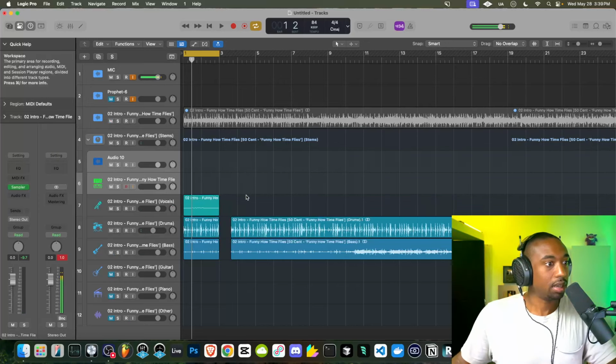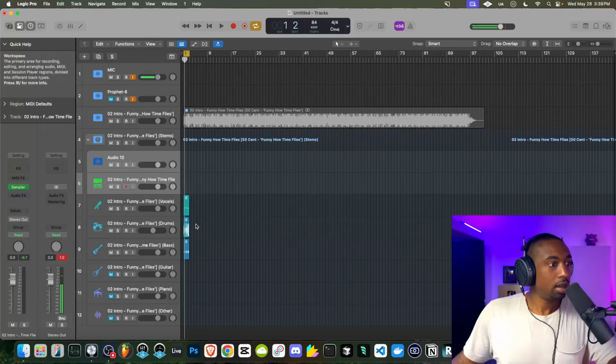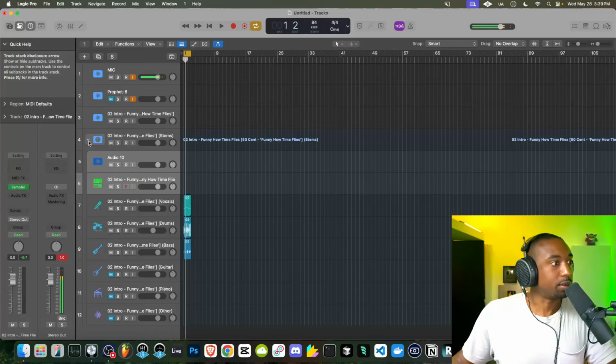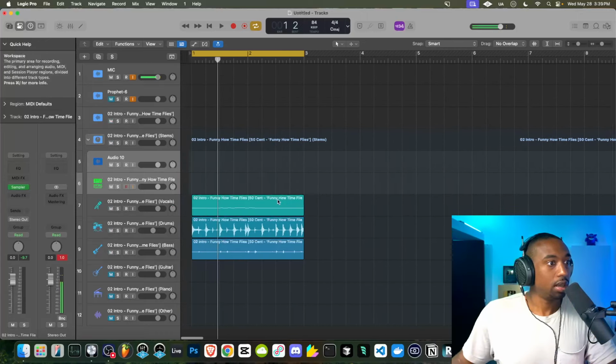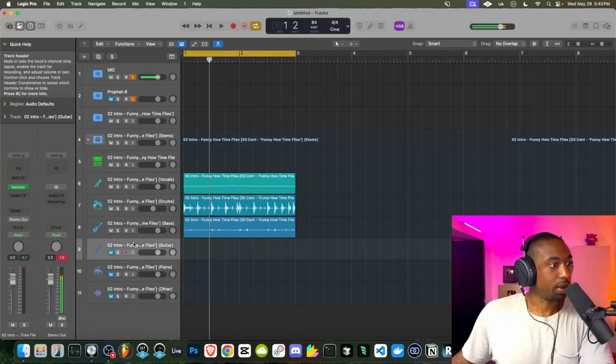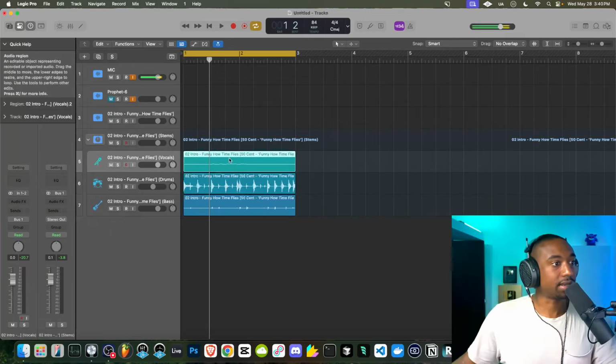Let's delete the MIDI and I guess we can get rid of the drums. The rest is just a loop anyway. All right, so now we can get rid of the record. So now we're just clearing space out for this specific composition. Now the tricky part is we need to get rid of all these tracks because they're eating up like visual space. So let's just get rid of these. Okay, now we have everything stacked.